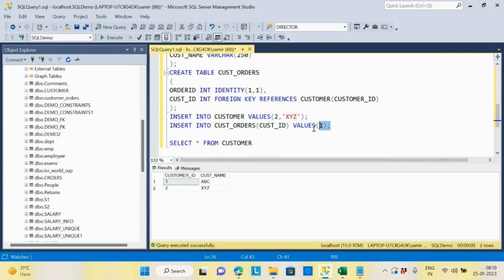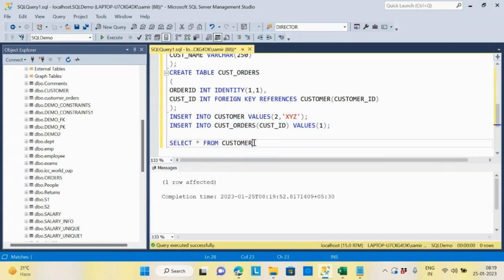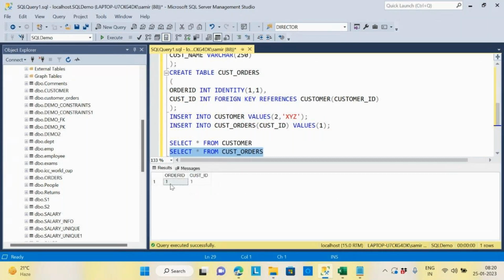It will take 1. Now see, select star from my customer orders. What will be the value of the order ID? I didn't insert anything to the order ID. What would be the output? 1, right? It started at 1.